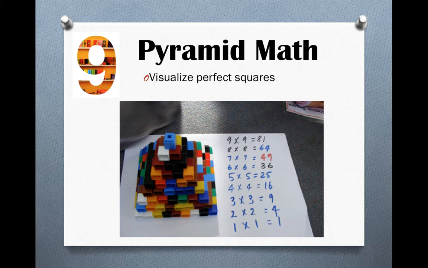Pyramid Math. I like this one again for the younger kids. Maybe if you're just introducing some multiplication or they're learning their multiplication facts. I like this to help visualize what a perfect square looks like. It also would help to introduce the concept of area. So you would have to find some blocks. Maybe go talk to your elementary or some of your primary teachers to find some of these blocks. I know I had a whole tub of them in my middle school classroom. But they could make a 9 by 9 square, 8 by 8, and build it up and make a pyramid and help to visualize each of these squares and that each one makes a perfect square. 9 by 9, 8 by 8, 7 by 7, etc. So I just think it's a great way to introduce the concept and even just the term square to the younger kids. Because eventually they'll get to that idea. And hopefully they can fall back on this visualization of, yeah, if I make a 7 by 7, it makes a square.